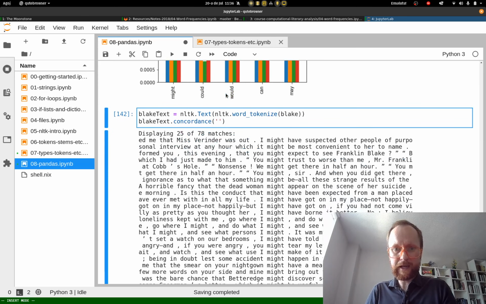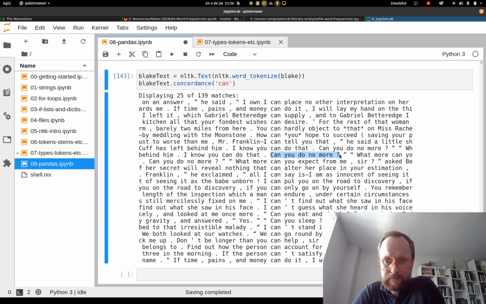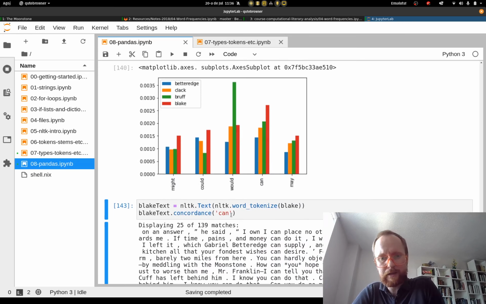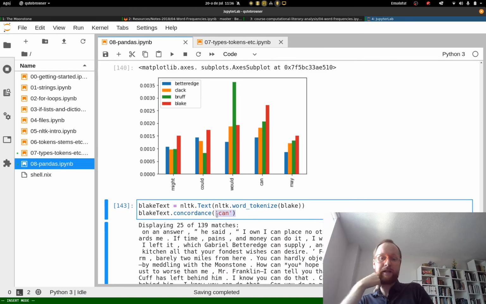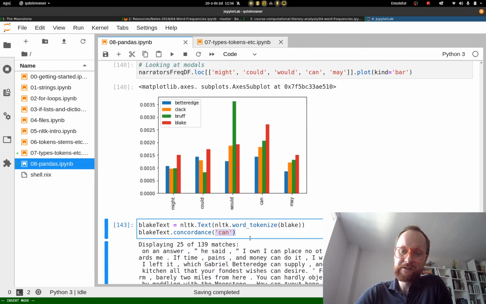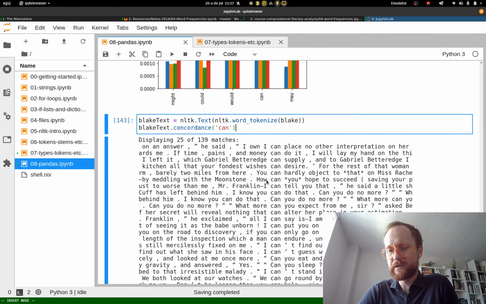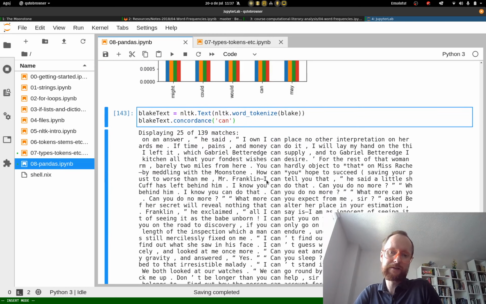What about can? We could look at can. So this tends to occur mostly within dialogue. I can or I can't. Can you eat and drink? Yeah, so is it just that words like can appear in Blake way more because we know Blake has way more dialogue? Is that it? So we would want to be careful with any kind of arguments that we make about the text based on these word frequencies. And the way to be really careful is to do concordances, to do searches, and to make sure that you know how these appear in context.